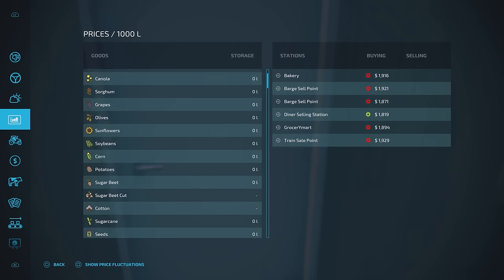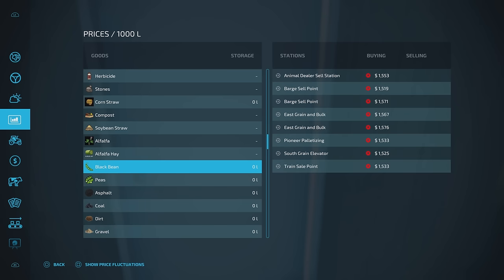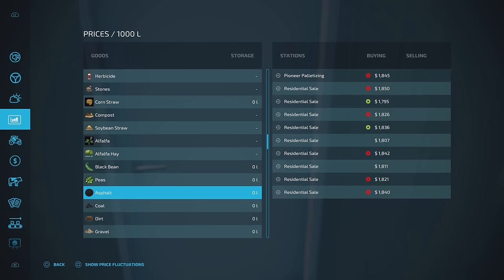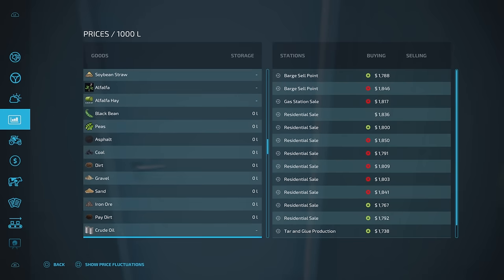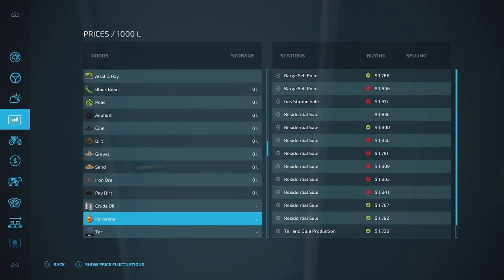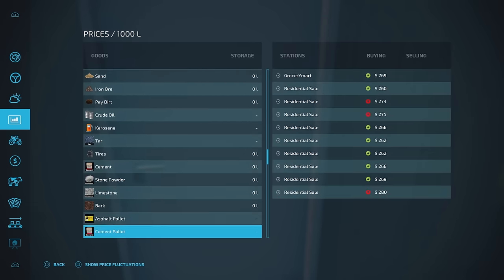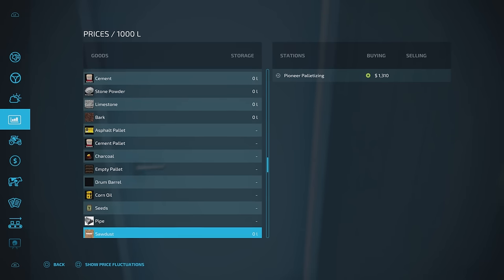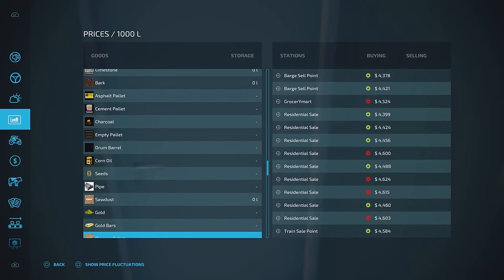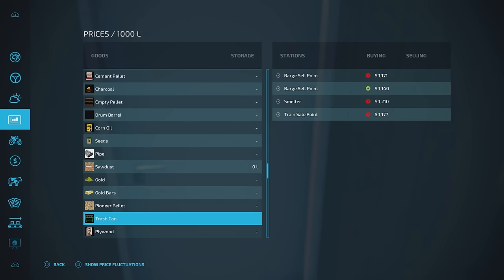But if we scroll down to a lot of different options, there we go, you can see, look, corn straw, soybean straw, compost, alfalfa, alfalfa hay, black bean peas. So things like asphalt, coal dirt, gravel, all the prices are here. Crude oil, kerosene, tar, stone powder, asphalt pallets, cement pallets, corn oil. Look, the price of corn oil is pretty good. Things like pipes, gold bars, not bad at all.